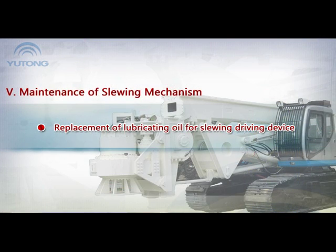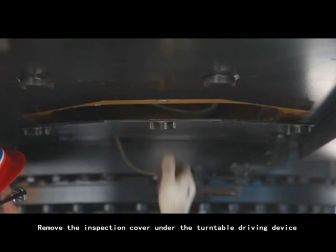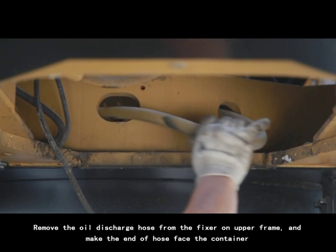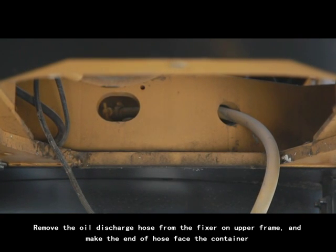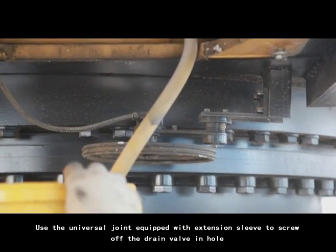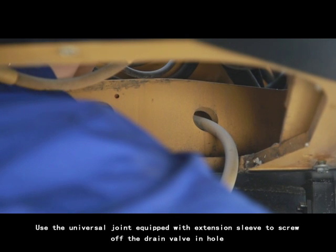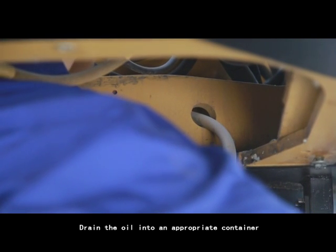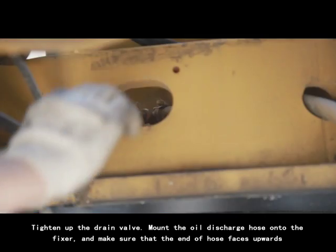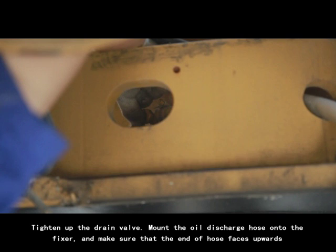Replacement of lubricating oil for slewing driving device. 1. Remove the inspection cover under the turnable driving device. 2. Remove the oil discharge hose from the fixture on upper frame and make the end of hose face the container. 3. Use the universal joint equipped with extension sleeve to screw off the drain valve in hole. Drain the oil into an appropriate container. 4. Tighten up the drain valve, mount the oil discharge hose onto the fixture, and make sure that the end of hose faces upwards.